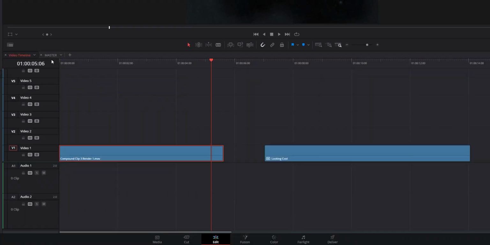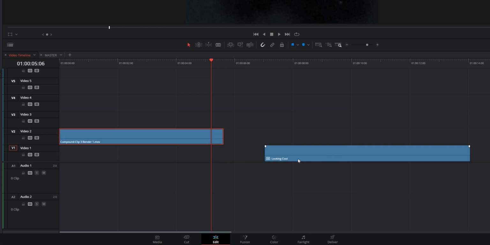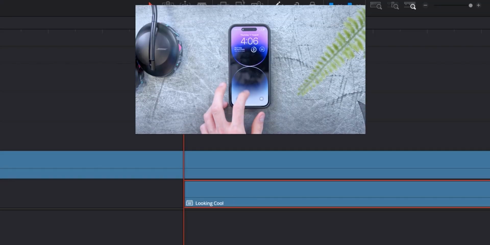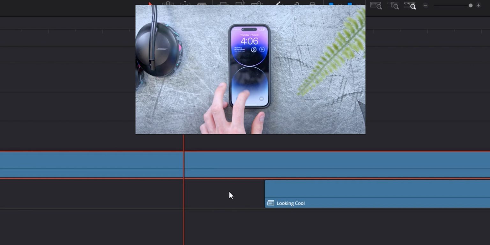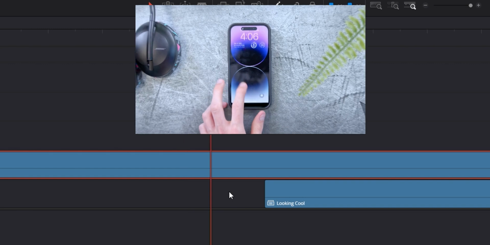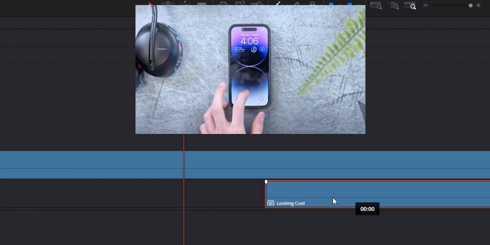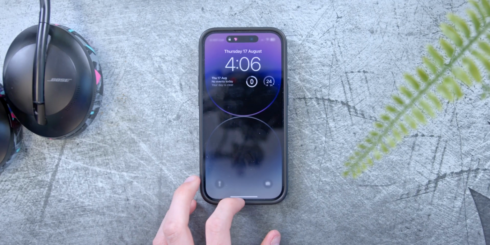So now what we need to do is drag this up onto the track 2 and drag our other shot underneath like so. Make sure the looking cool shot or whatever shot you're using next lines up perfectly with the first frame where your transition starts to occur. So in my case, this is the first frame where the transition starts. As you can see, the black is right there. And we're going to drag the looking cool shot right over here, just to this frame here so that it lines up perfectly. And that is basically it.